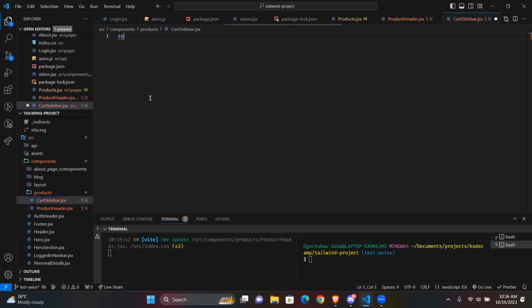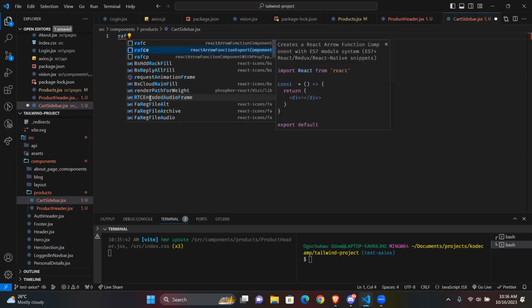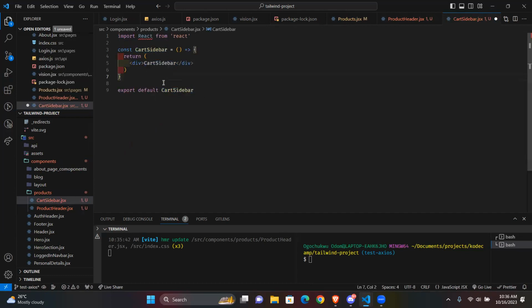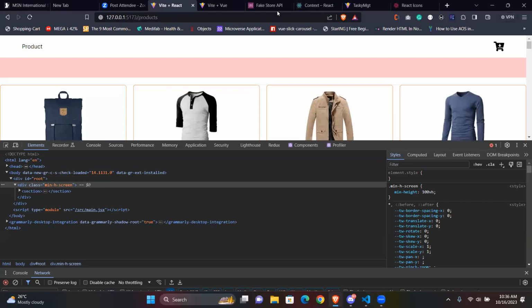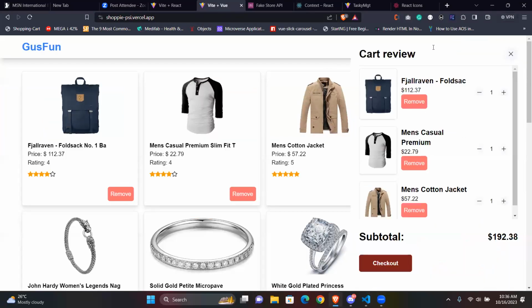Okay, so inside here, what I intend doing now is... somebody should help me out. So let's see, am I going to create this thing? Am I going to create it? I need something of this sort.